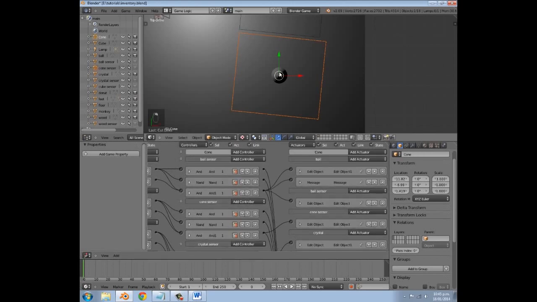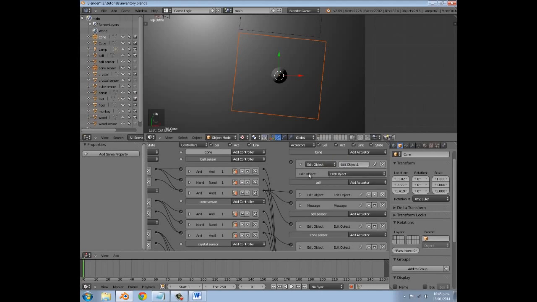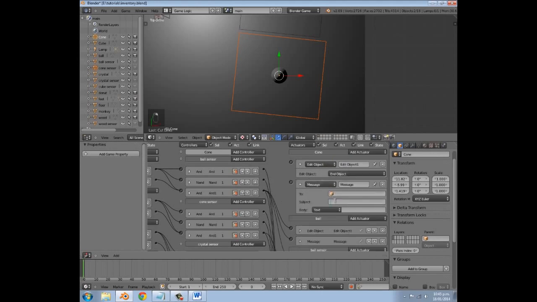Then we're going to hold down shift, select the cone, add an E for edit object, end object, and an M for message, and we're going to send cone T.